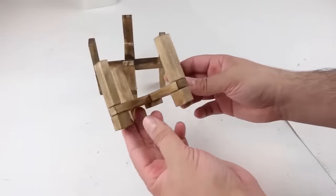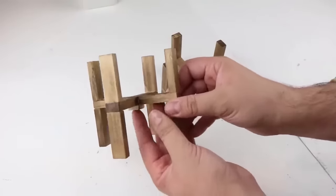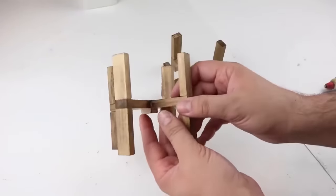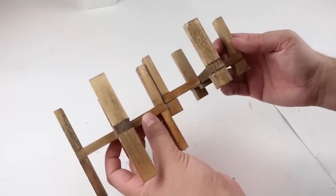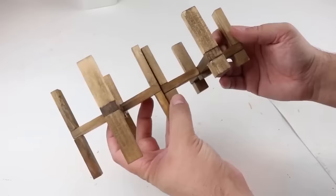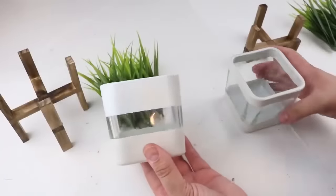Here's the smaller stand that we just finished. And then to create the bigger stand, we did the exact same thing, but instead of gluing the little cubes on the bottom, we're just going to glue an entire tumbling tower block. That way it makes it stand a little bit taller and will give us a little bit more design and dimension when they're standing next to each other.